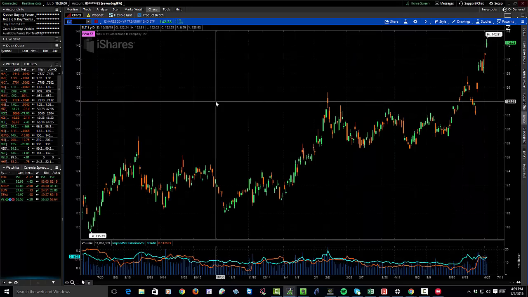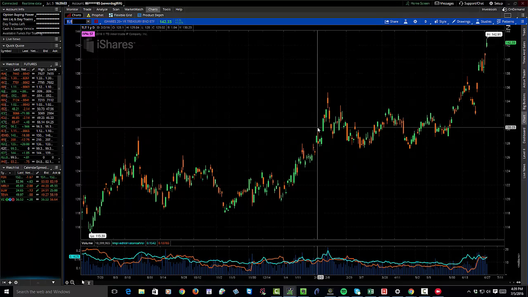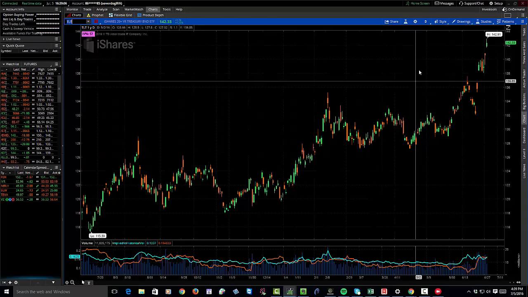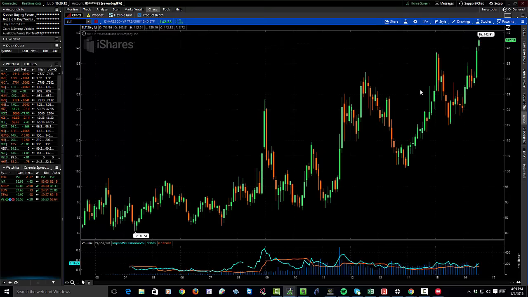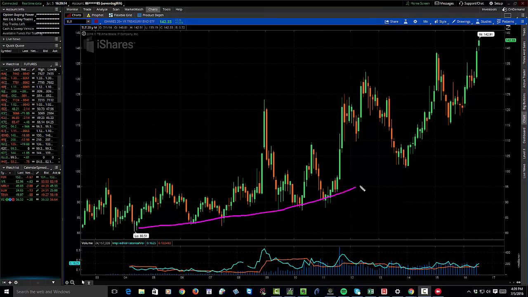Now here's the daily chart of the ETF of the 20-year Treasury bonds, and I don't think the daily chart is giving us enough perspective here. So if we zoom out to the monthly chart, we can start to see what's really going on. Over the last 10 years or so, we've seen this start to move higher, and you can see just with your eye that we're getting into a nearly vertical rise for the TLT. And we know from watching charts again and again throughout the years that whenever we see this nearly infinite slope to the upside, it causes pain on the back end of it.